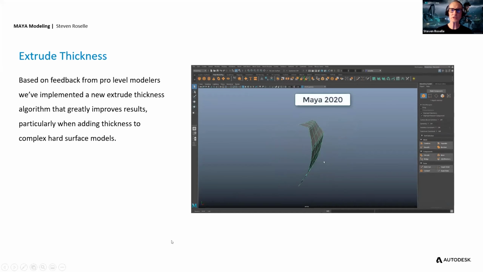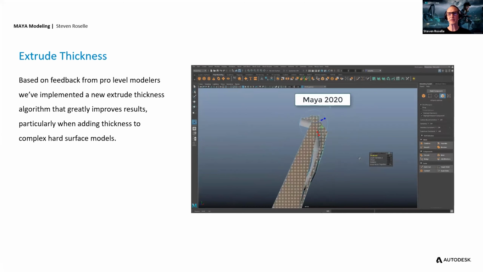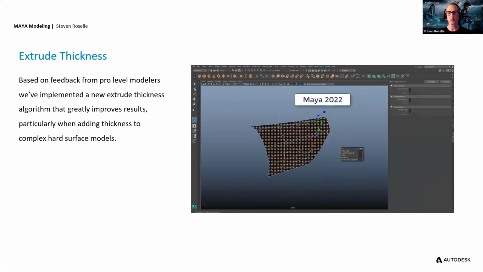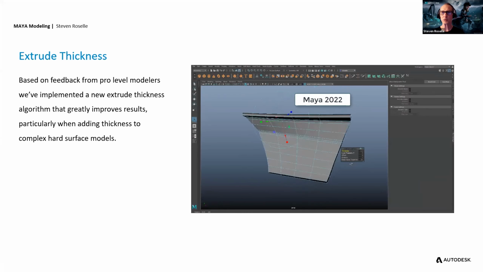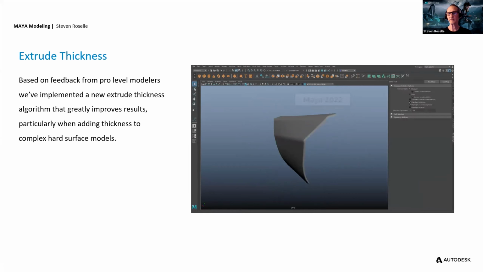So what you can see here is in Maya 2020, if we extruded on an entire object, depending on the shape of that object, you'd get these wacky results. So it wasn't really easy to do and it would require a lot of fixing. Now in Maya 2022, it just works. So when you extrude on an entire object, just because you want to add a little bit of thickness to that object, now it extrudes in a very predictable, very uniform, very even way. So there's nothing you have to do. You don't have to change any settings. It just works now in a way that it didn't work before, as simple as that.